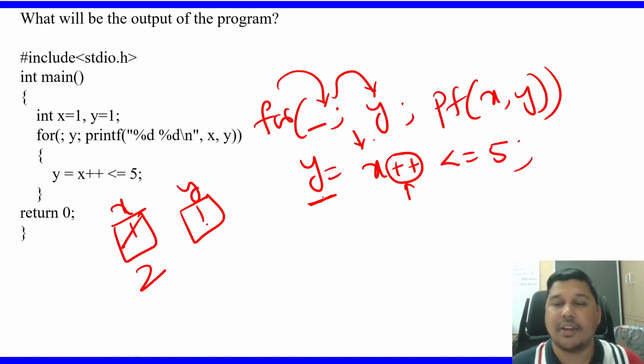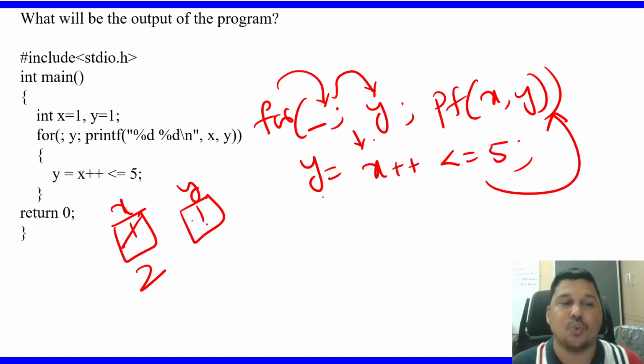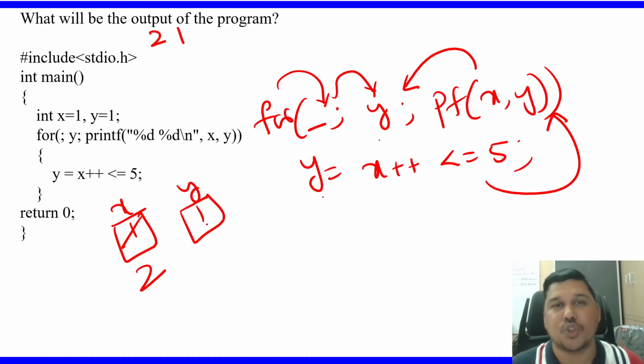That's the only statement in the body of the for loop, so from here I'll go to the increment decrement part. There is a printf statement, print x and y. What is the current value of x? 2, and y is 1, so it will print 2 and 1. Again, from here it will go to the condition part. What is there in the condition? Only y. What is the y value? 1. The condition of 1 means true.